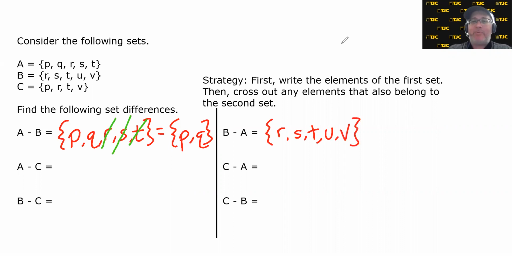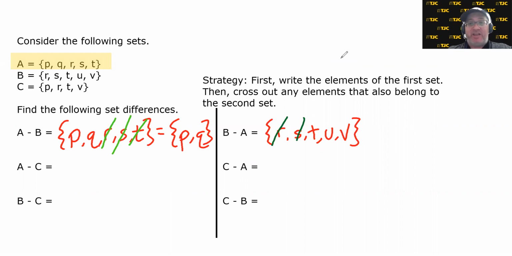Then, one at a time, we want to ask each letter, do you belong to set A, since that's the second set? And if it does, we cross it out. Does R belong to set A? I'll highlight set A up here just so it's easy to find. Does R belong to set A? Yes, it does, so we must get rid of it. Does S belong to set A? Yes, it does. We must get rid of it. We must subtract it away.